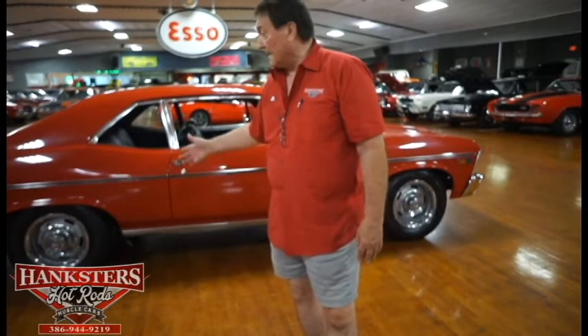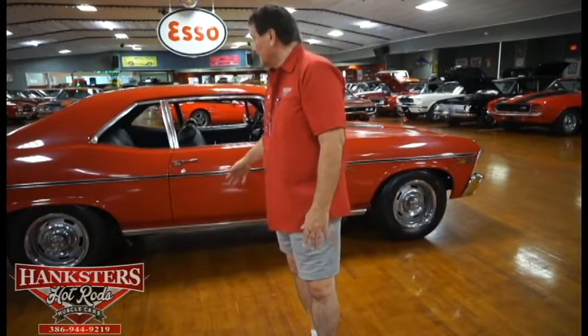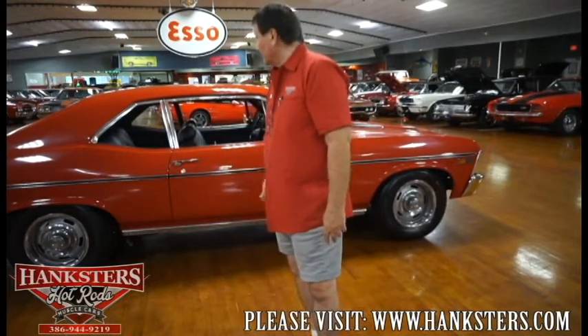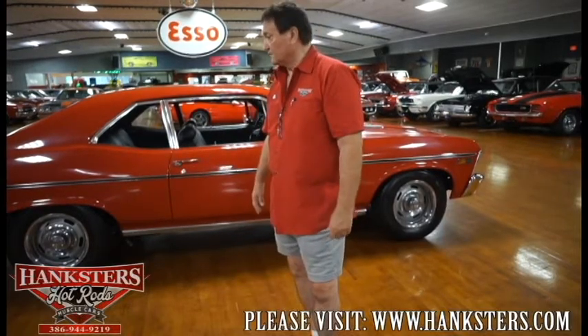69 SS style Nova — bright red, black interior, automatic, power steering, factory air, 350, rally wheels. I can't see any paint work on the car. If this car has been repainted, I don't know when and how, because I really don't see any indications that the car has been taken apart and painted. I find it hard to believe that since 1969 this car survived with this style of paint in this nice a finish. It does have a little tiny bit of factory orange peel, so it could possibly be the original paint. I can't find any overspray or any indications it has been painted. All I can tell you is there's one little tiny stone chip, and that's it. You've got an absolutely fantastic 69 Nova.